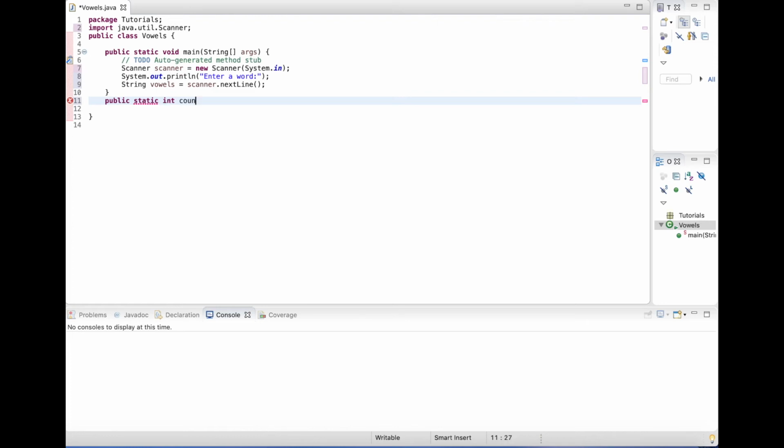int countNumberOfVowels. This is going to be my method name, and then my parameter will be String vowels, since we want to see how many vowels will be in this one. Alright. Okay, so now we have this ready.